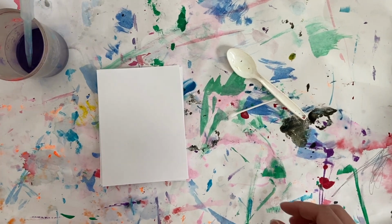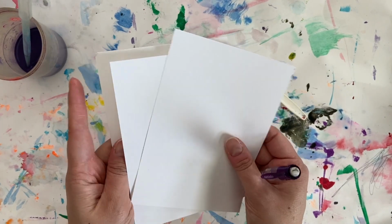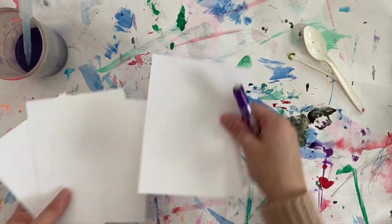Let's learn how to make some ink monsters with some different techniques. You're going to need 4 white pieces of paper, some paint, a spoon, a Q-tip, and a pencil.